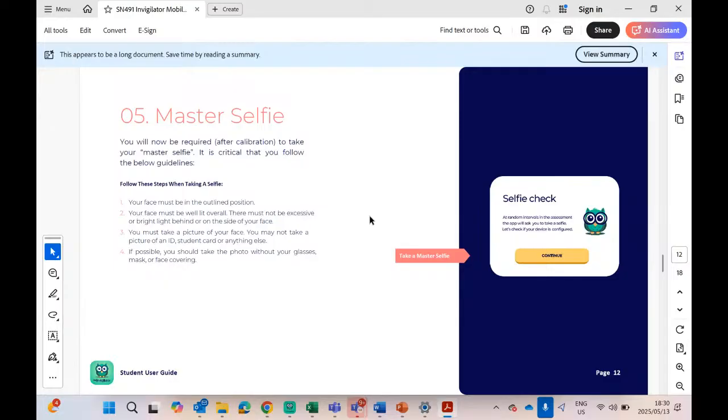So similar to what Richard showed you earlier in terms of the Moodle proctoring tool, we also need a nice clear photo of what you look like. So also don't take a photo of your dog or the fridge or the ceiling. We need a photo of you, please. So please make sure that you have got a nice clear photo of yourself. Otherwise, you are going to get false flaggings, and the photos you are taking during the assessment are not going to match to the photo we have on file for you. So to avoid that, just make sure that you are capturing a nice clean image of yourself that we can then use to compare your exam photos back to using facial recognition.